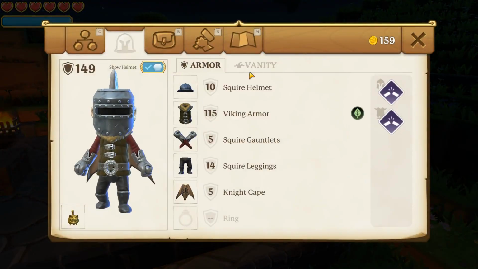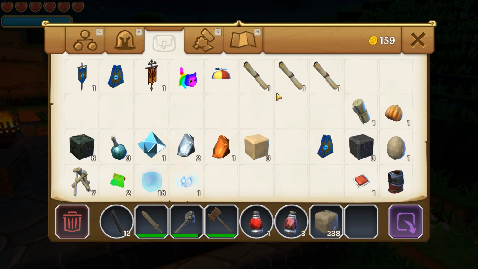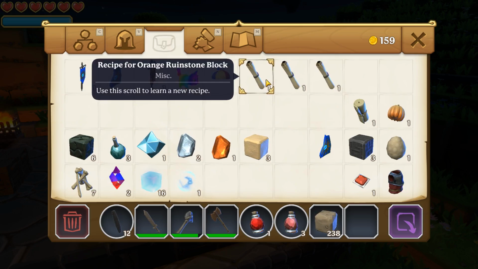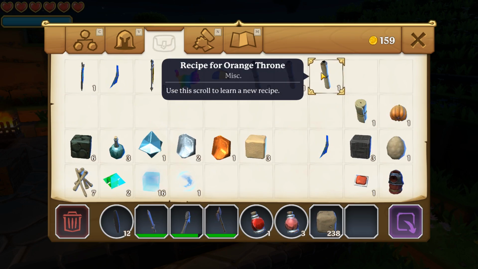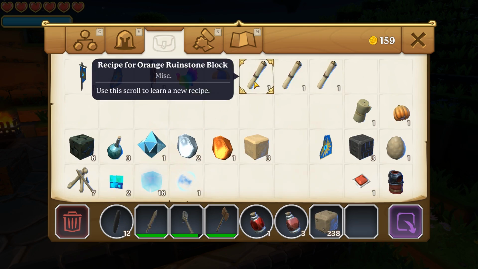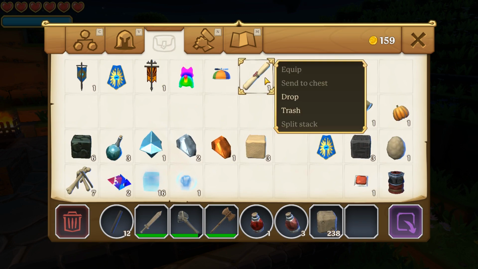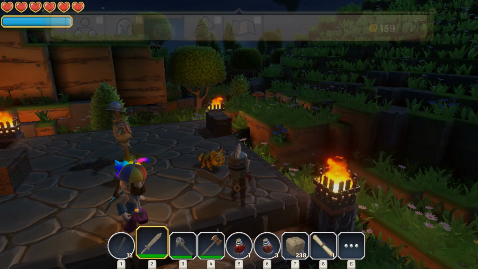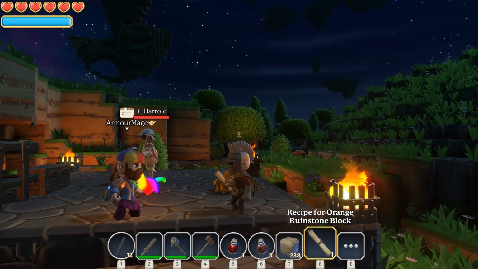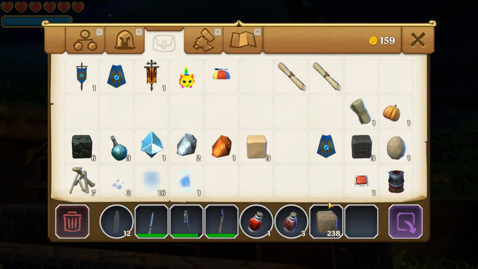This colorful relic will teleport you to a magically peaceful island. What? Where? Huh? That thing. Do you get the recipes? Rainbow relic. Oh shoot! Recipe for orange throne, runestone block. There's a few recipes here. You put it in your inventory and you learn. Yeah, exactly. New recipe: orange runestone block.